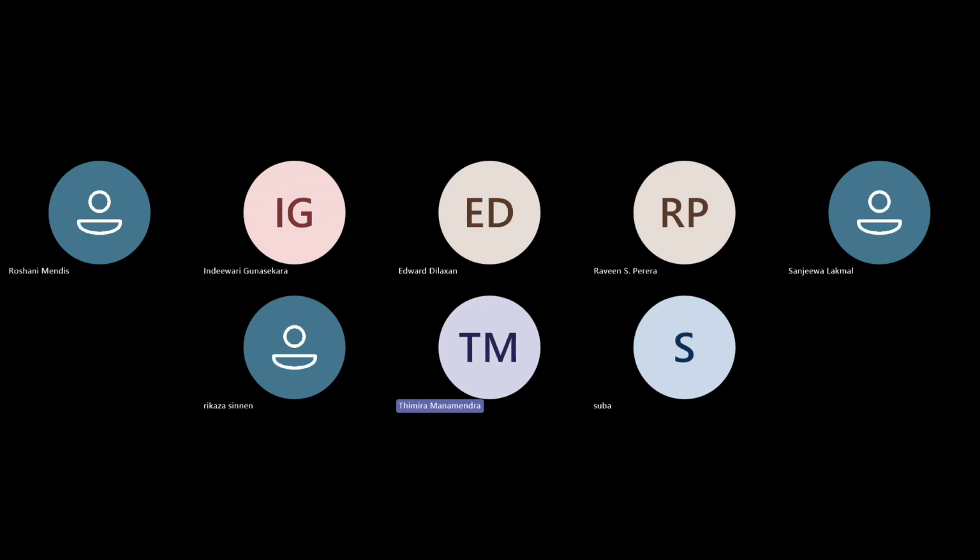Okay, before that, remember last time we discussed when you are connecting virtually, there's something called emojis. Can everyone show me how you feel now? Then I can check whether you know how to use the emojis. Edward, thank you. Ravina, Subha, Vikas, Sajiva, Roshini. Cool. Super.